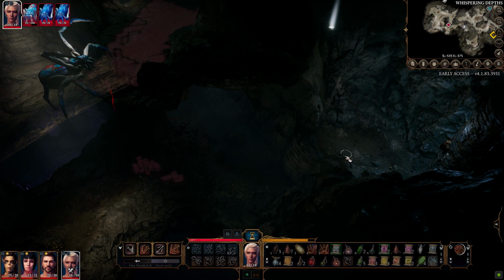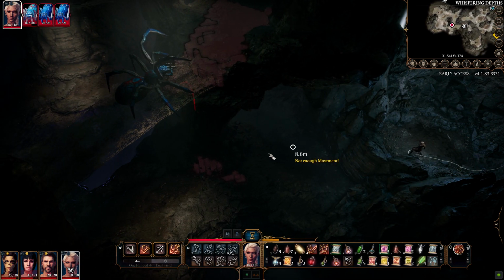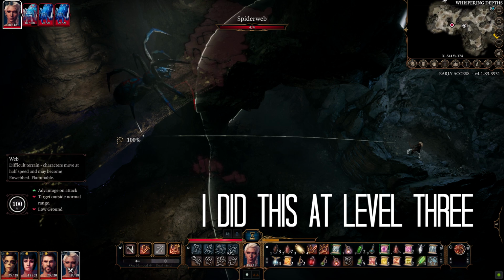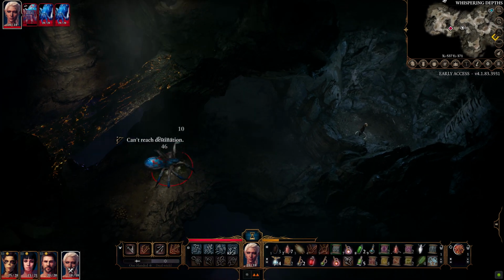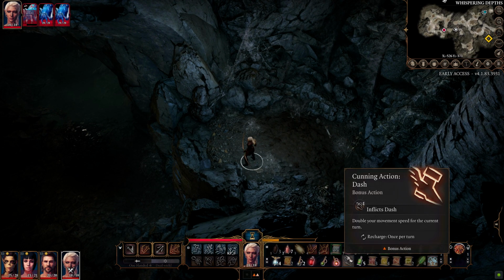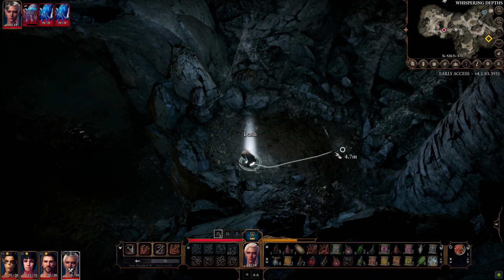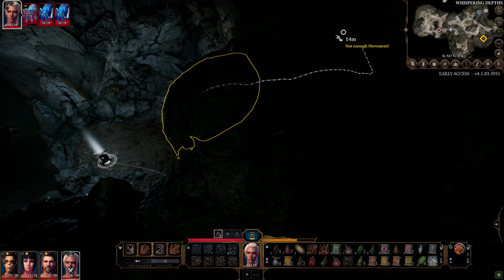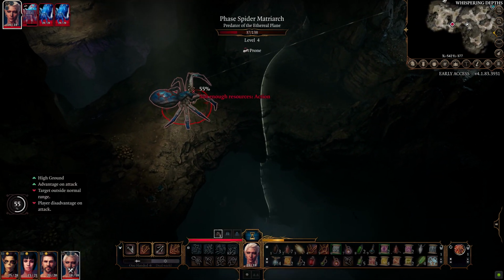Today we're going to show you how to take on the Phase Spider Matriarch solo with a rogue, specifically the Thief subclass, utilizing that extra bonus action. You might be able to do it with the other subclass, but this is the one I found easiest to do with. You could do it with your main character, or you can specialize or just use a Starion. The TLDR version of this is you stealth, take out eggs, shoot down webs that the queen is standing on, and then do hit and run sneak attacks.